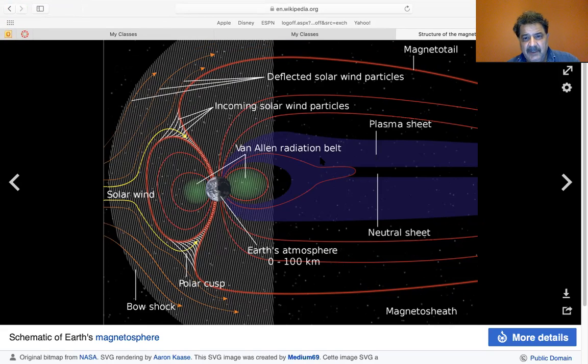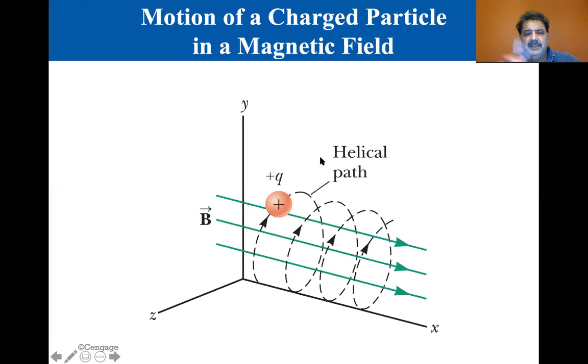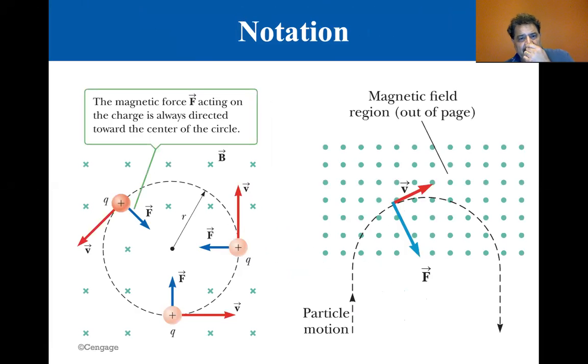Okay, let's go back to where it was. There it is. So there's the helical path. Now, that's the same on the left. That's the same image they showed us in the first slide. Here's a magnetic field region where the magnetic field is coming out of the page. So if you do your right-hand rule, it's a little bit awkward for me, but you've got the magnetic field coming out of the page. Velocity is your thumb, and so the vector is down towards the blue.